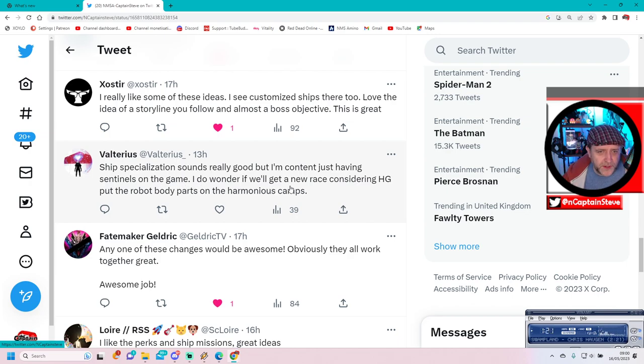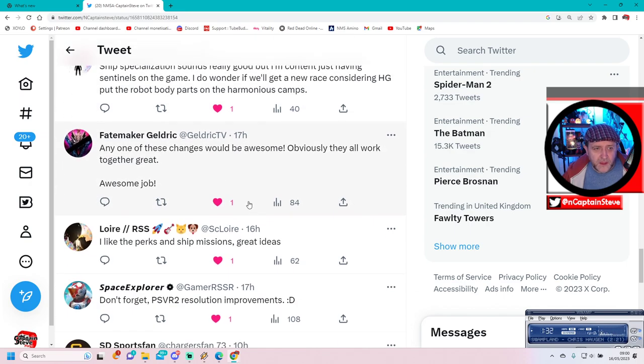Velterius: Ship specialization sounds really good, but I'm just content just having Sentinels on the game. I do wonder if we get a new race considering Hello Games put the robot body parts on the Harmonia. Yes, those robot parts. Maybe we might see bipedal Sentinels in the near future. Any of these changes would be awesome. Obviously, they all work together great. Awesome job, says Fate Maker.